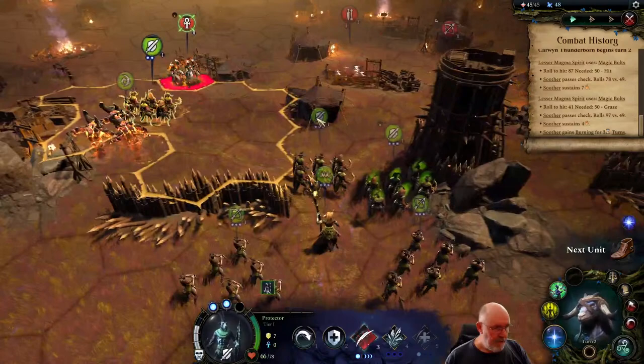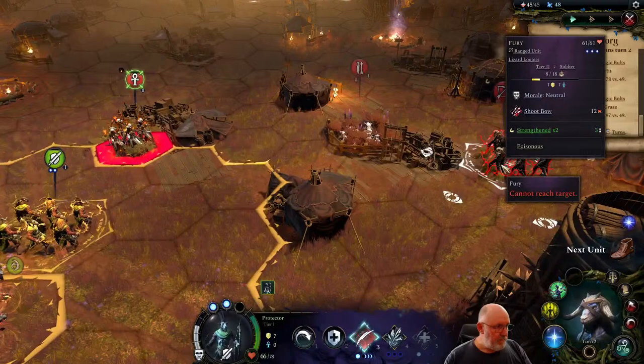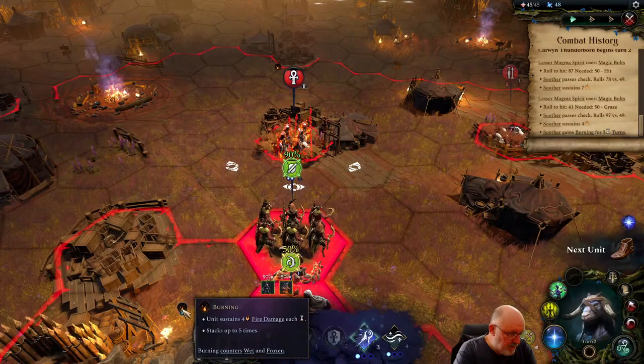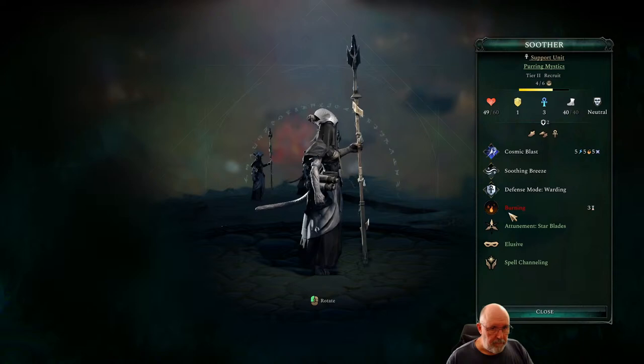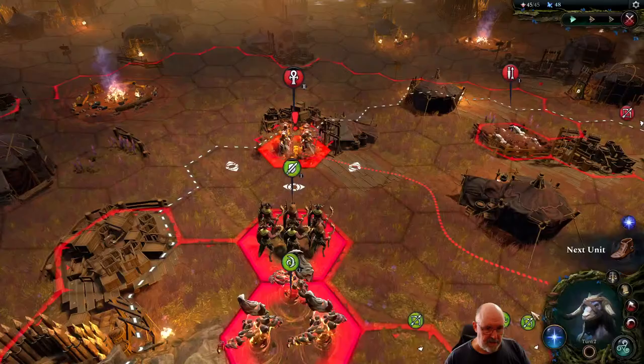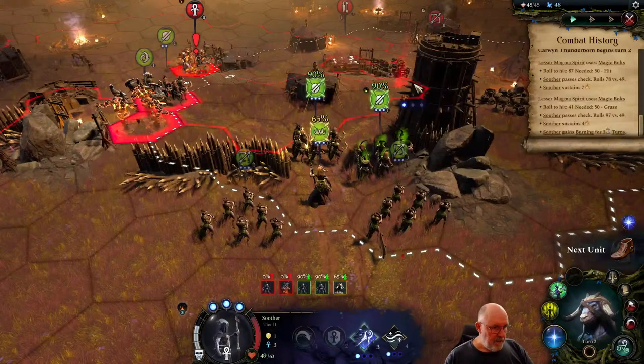We want to close in on these. So this one is actually now on fire, which will impact it in different ways. So this was now burning for 3 turns. It sustains 4 fire damage each turn and stacks up to 5 times. Burning counters wet and frozen. Now its overall accuracy, I think, is also impacted by this, I think. Oh no, it's not. Okay, that's okay. Anyway, let's continue on. So now we have these guys.